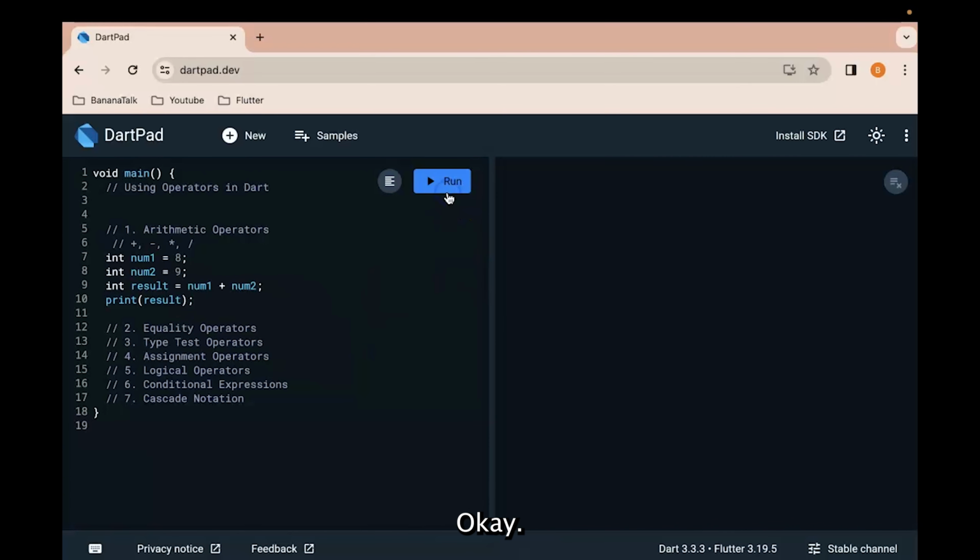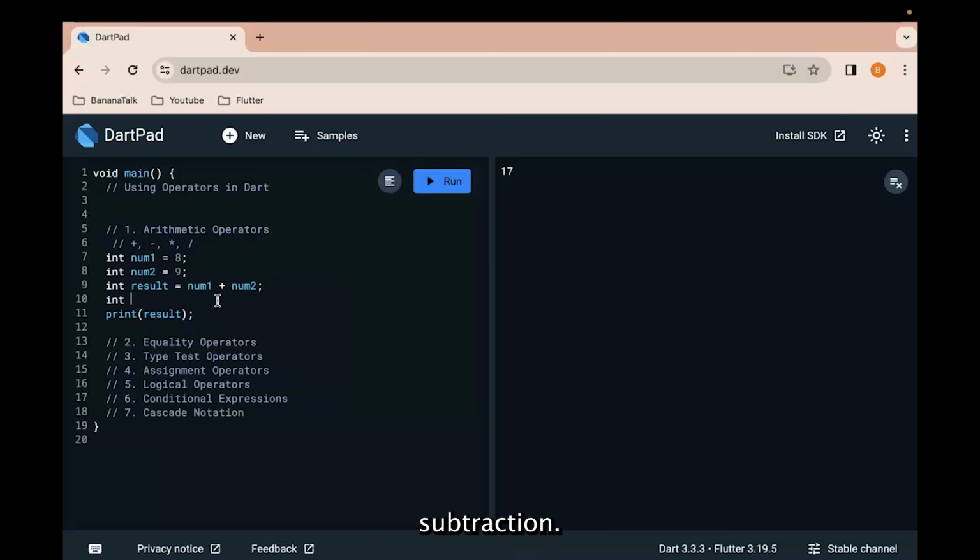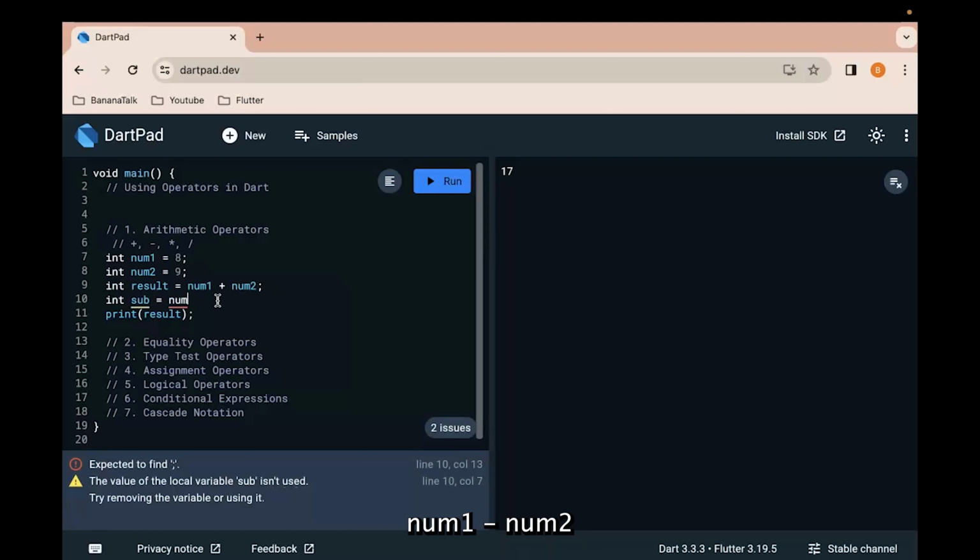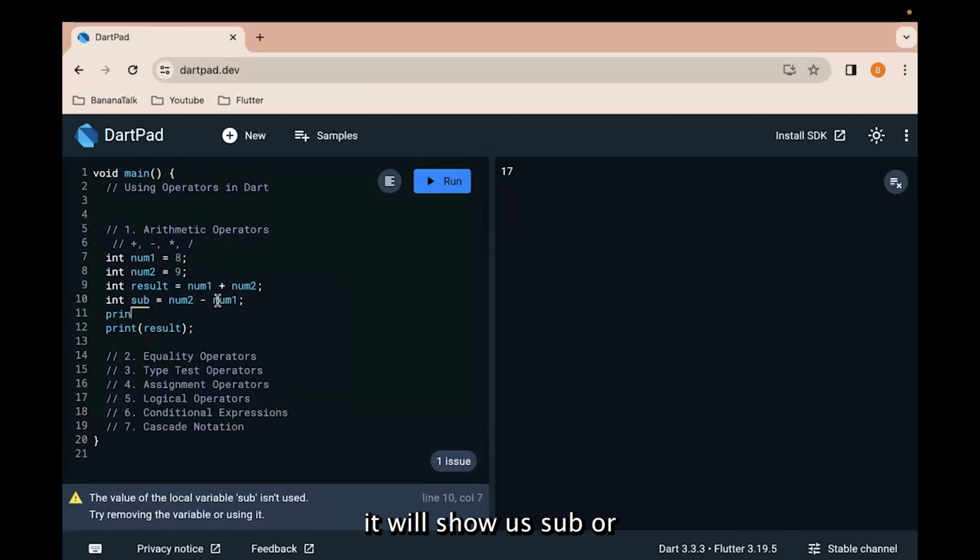Okay, right. The next one is subtraction: num2 minus num1. Okay, so it will show us the subtraction value.